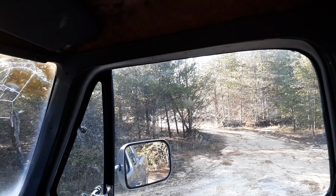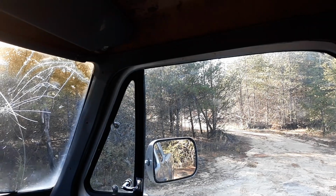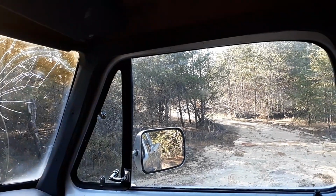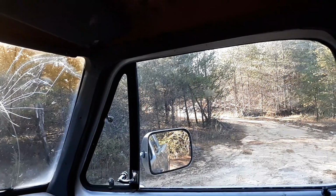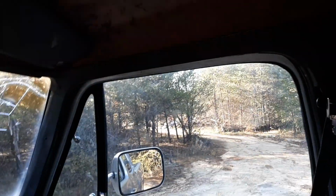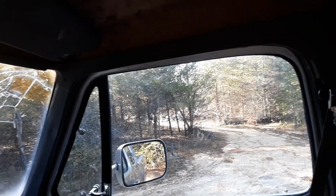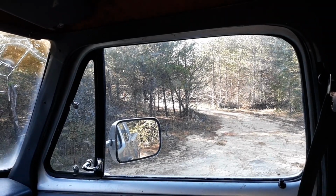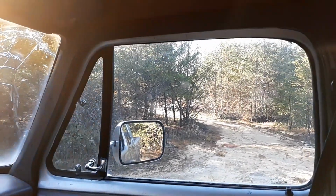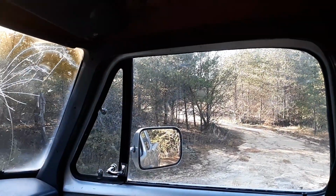Word to the wise, if you're setting up a homestead, pick your junkyard first, clear it first, and have it to where you designate and take all your materials, all your junk and everything else, and put it all in one spot, because if not, you're going to end up with 15 different junkyards, which is what I promised the wife we would not do, but unfortunately we've ended up doing that, and then we got to move stuff 3 times. Got to move it back and forth out of the way.